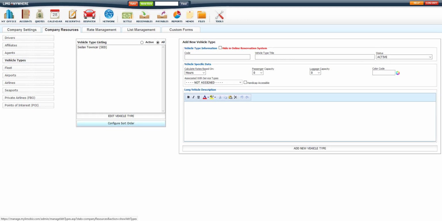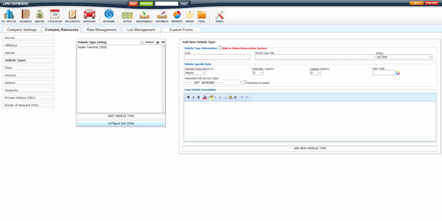What are vehicle types? Vehicle types are types of vehicles that you offer your clients, and not the individual vehicles themselves. For example, if I offer my clients a MKT, MKX, and S560, I might consider them as luxury vehicles. If I charge more for the S560, I might consider setting up two different types of sedans, such as luxury sedan and executive sedan. That way I would be able to set up different rates for my back office quoting system and online reservation booking tool.